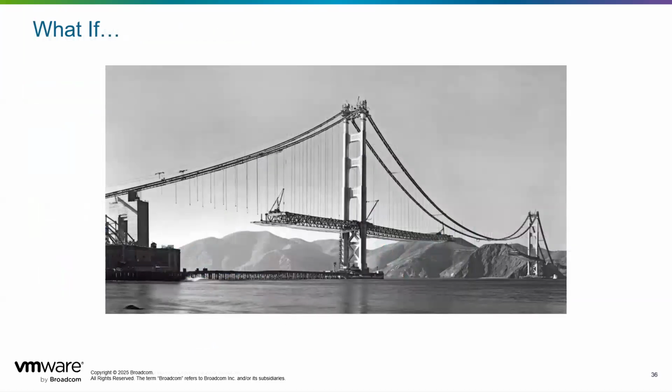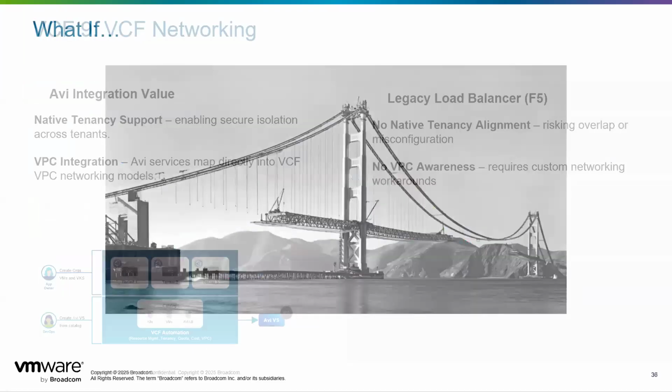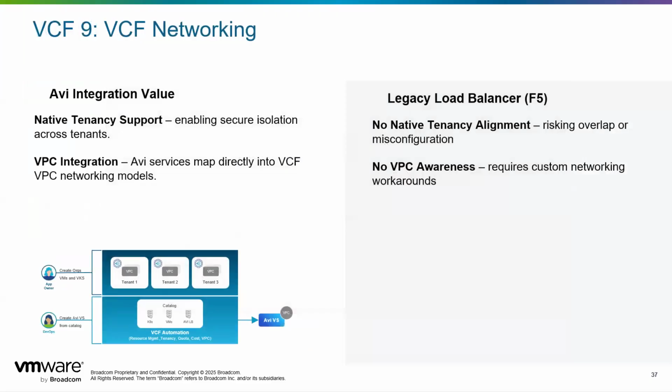Cool. So the with and without is pretty dramatic in what you're getting with this VPC awareness and that automated integration with the networking, so that the routing knows how to get to where it needs to get to. In other words, the T1 knows, hey, I just created a new virtual service over here on Avi. NSX already knows about it, knows what to do, knows how to get there. That routing is already ready to go.